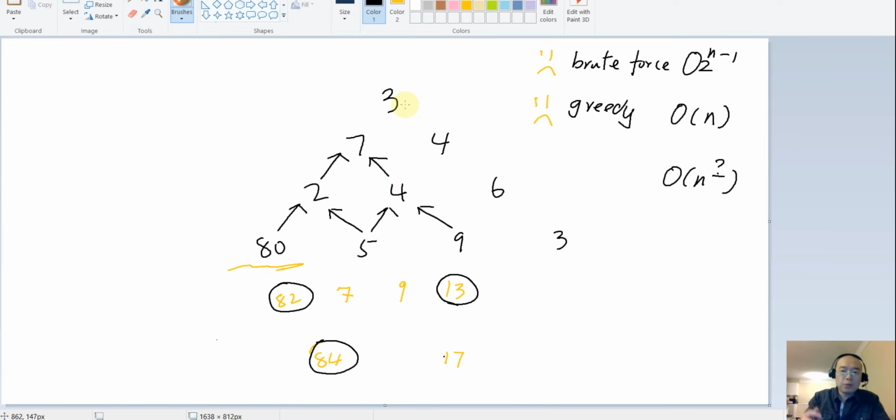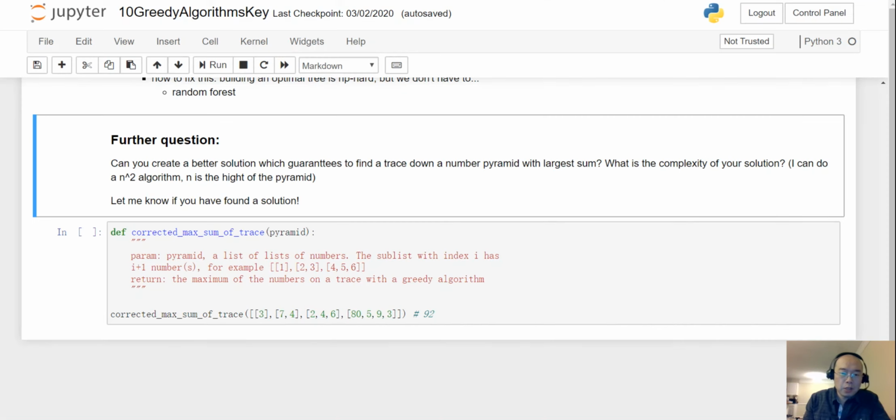Okay, so this is my hint to the better solution. Go ahead and code this. I think this will be an n square algorithm. But anyhow, try to take this as a coding exercise and code this. This is not quite sciencey, but it is fun to code. And this will also be part of the homework too.